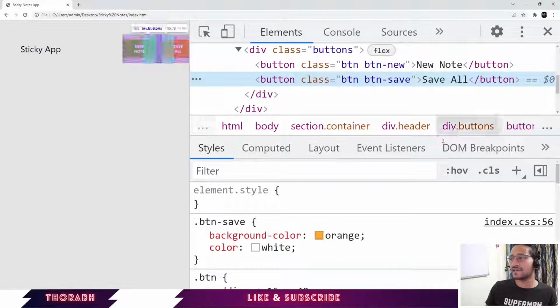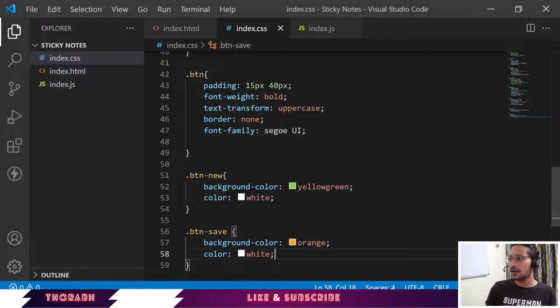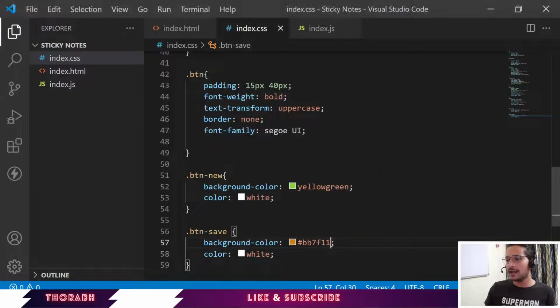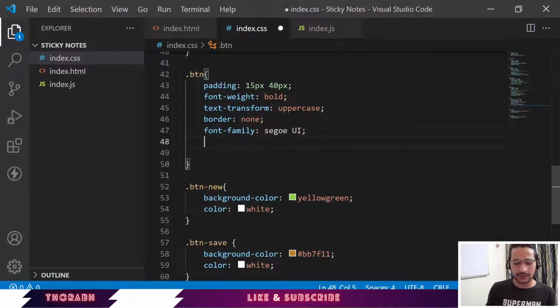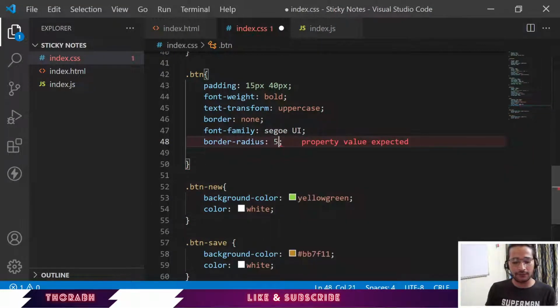Just inspect it and give it some other orange maybe. See guys, I'm using any color. If you want, you can also use any other color. It's totally fine. Okay, so I think this is fine. So let's take this, and yep, let's put this color. Looks good guys, everyone? Looks good? Simple. And let's just give some border radius here as well. So border radius of 5 pixel.